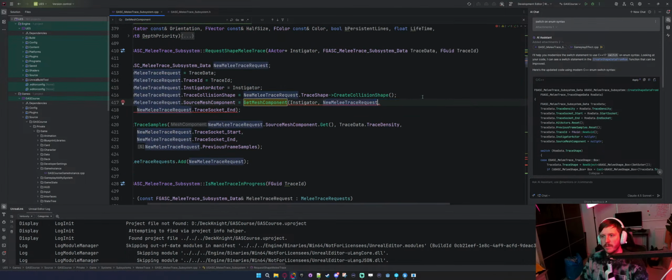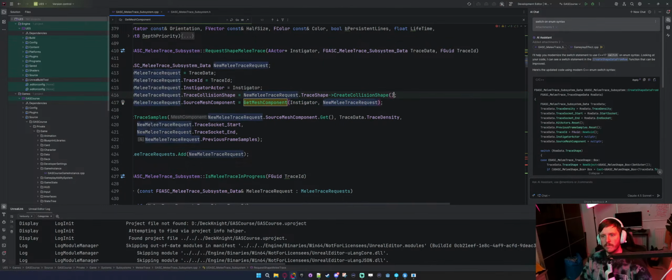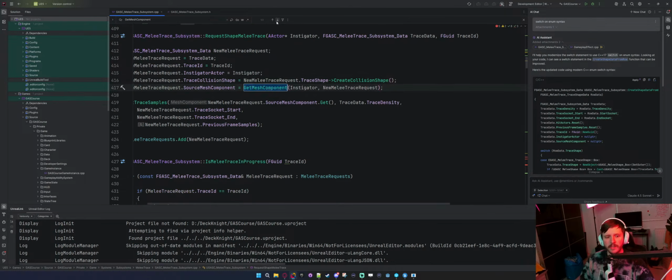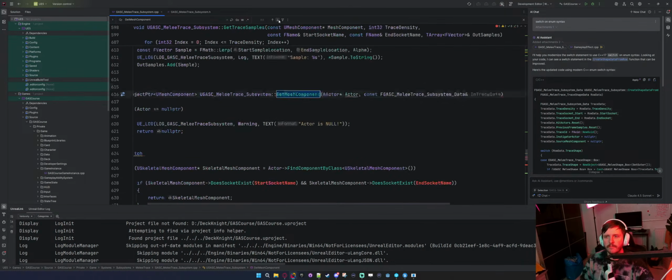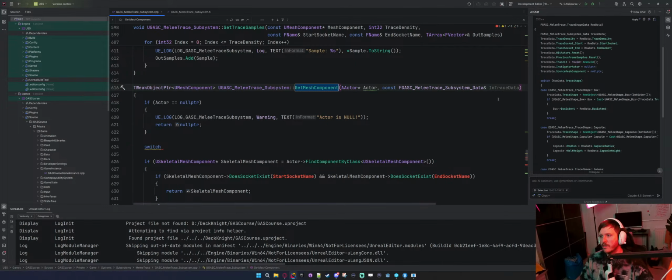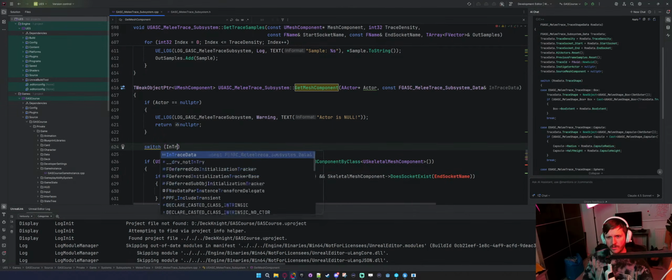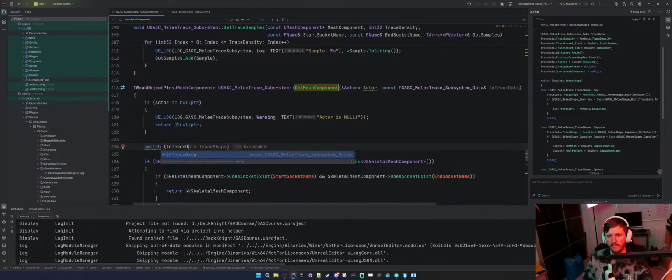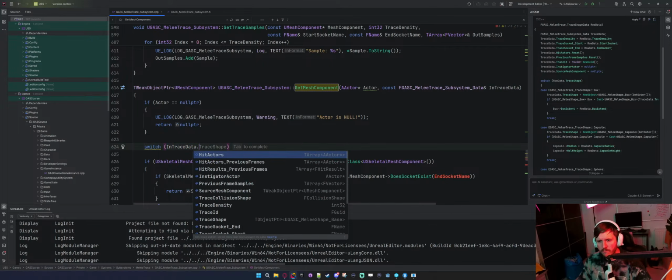So I should just be able to pass in that. And now we've got to fix the actual function. Let's see how we have all the data here, but I should be able to now do a switch. So a switch, and then parentheses in trace data dot.